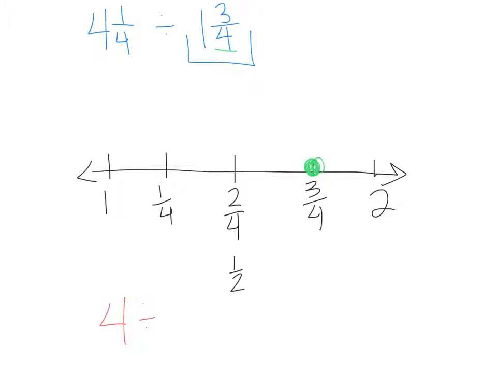And this mark is 1 and 3 fourths. Now take a look at our new number line. What whole number is 1 and 3 fourths closest to? It's 2. So 4 divided by 2 is 2.